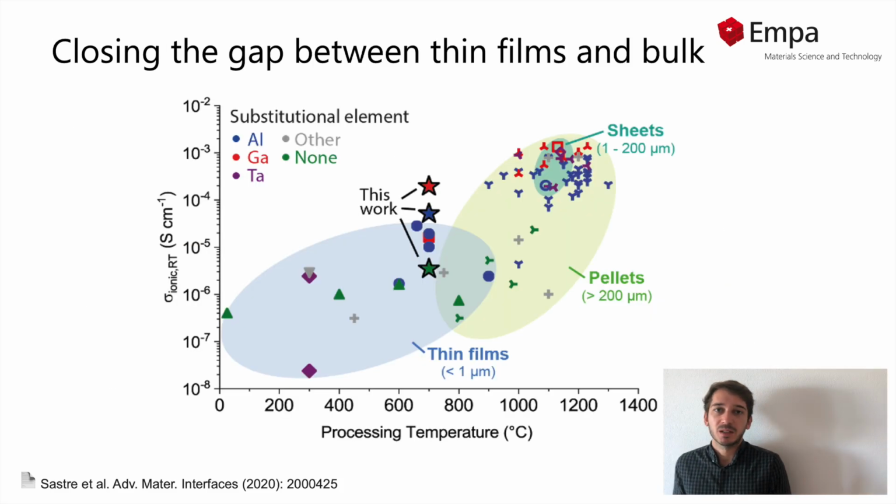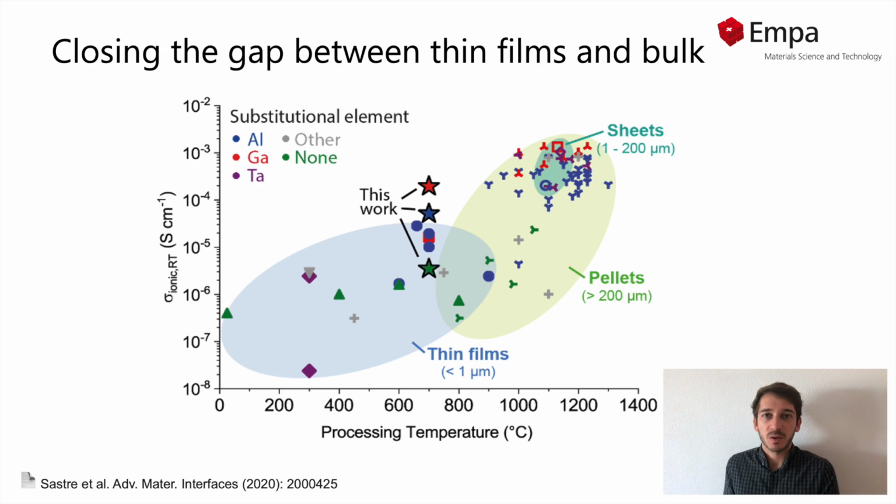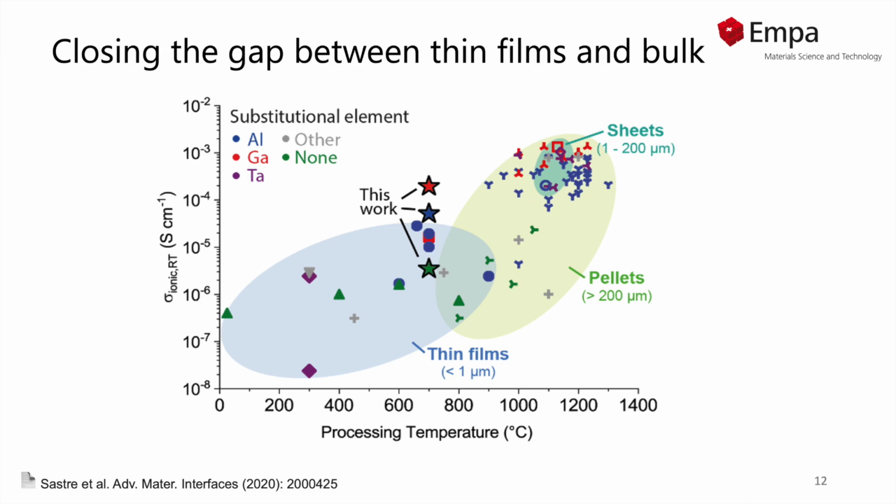If we put these values into perspective, we observe that our fabrication method allows us to obtain LLZO thin films with ionic conductivities about one order of magnitude above previously reported values, while maintaining the same processing temperatures. And moreover, the values reported here allow us to close the gap between thin films and the typical ionic conductivities reported for pellets processed at significantly higher temperatures.